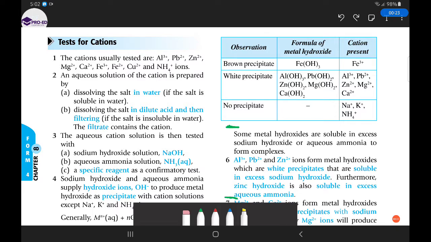Students find this the most confusing area, the final test and confirmatory test that we need to do. But in actuality, it's not really that complicated. Yes, a bit of memorizing, but if you break it down into smaller segments and look at it one by one without getting overwhelmed, it's actually not very confusing. So that's what we're going to do.